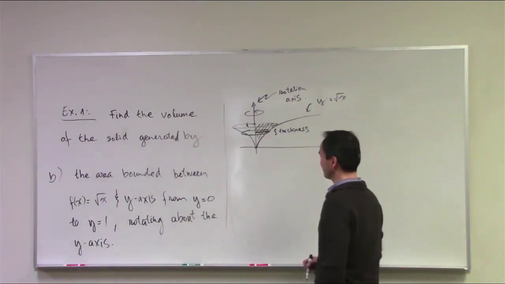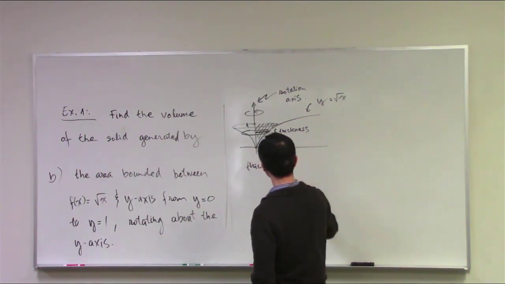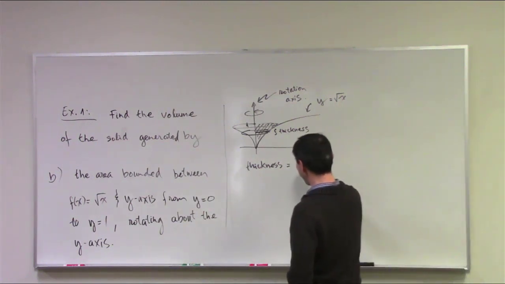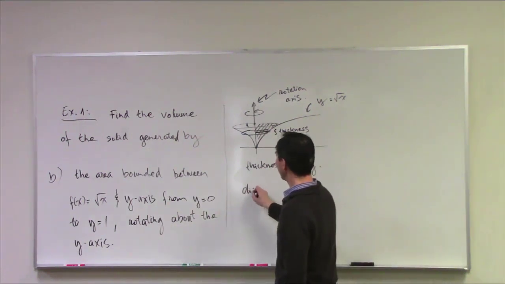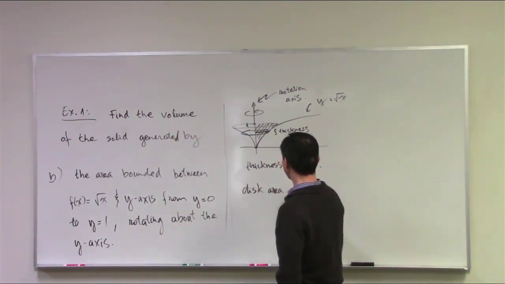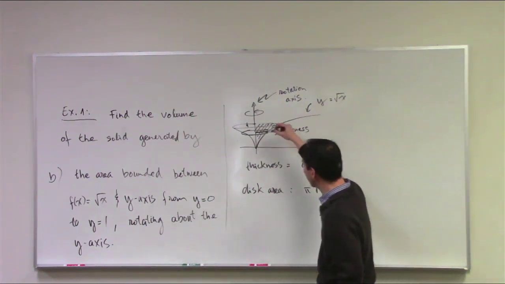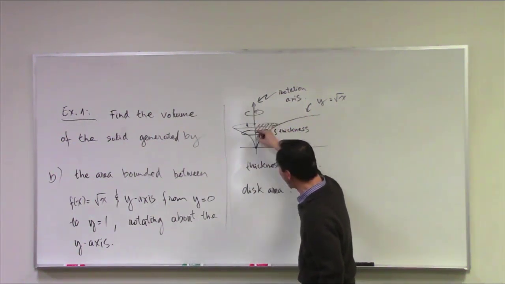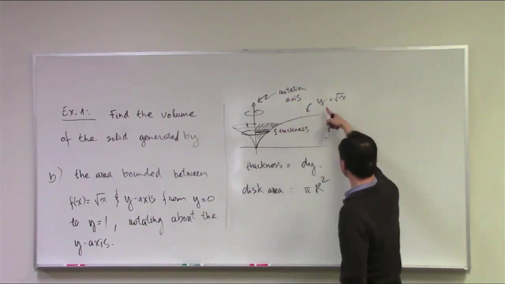All right. So thickness. How should we express the thickness? dy. See, getting the thickness down will get you success. And now, how do we get the area for each of these? Famously, pi r squared. r is the length of our stripe. Sounds good? But now, how do I express the length of the stripe? In the picture, it's limited between the y-axis and this curve here. But that curve is written as y equals square root of x.